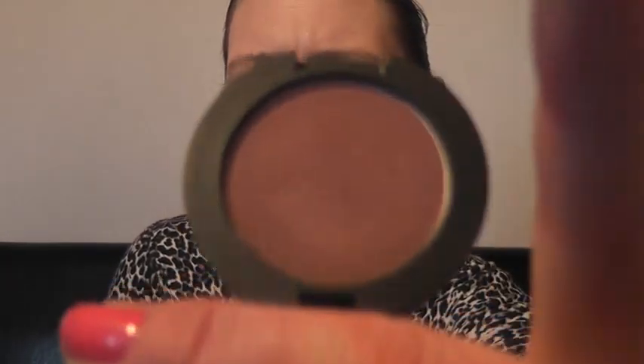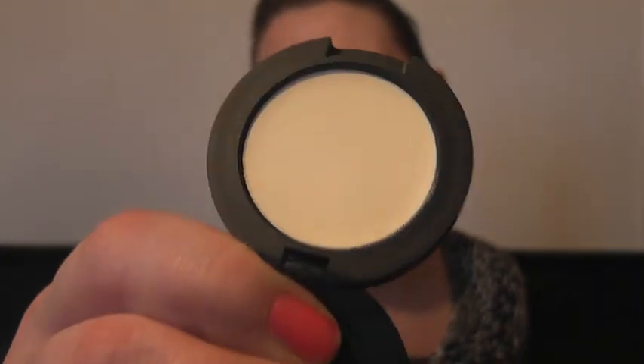This is an eyeshadow called Treat Her Like A Lady in the colour 002 — a beautiful taupe nude with shimmer, really pretty. Then there's Are You Experience 001, which I also absolutely love — it's like a chocolatey reddish brown. And this one is 001 Frankie Girl, which I actually think is the eye base. It contains a lemon colour to neutralise redness in the eyes. I've not opened it yet because I've got too many eye primers to use, but I can't wait to give it a try.